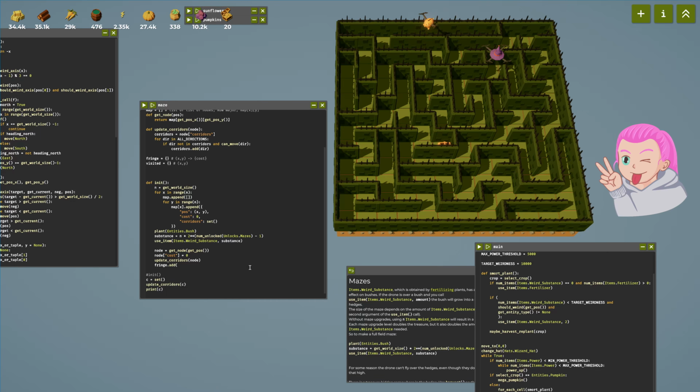You can probably just do get pause, and this would be from all the corridors of the current node. For direction in node corridors.